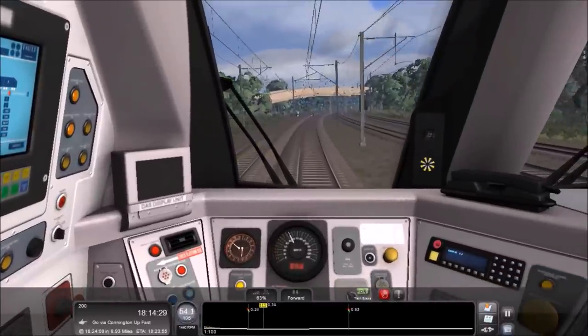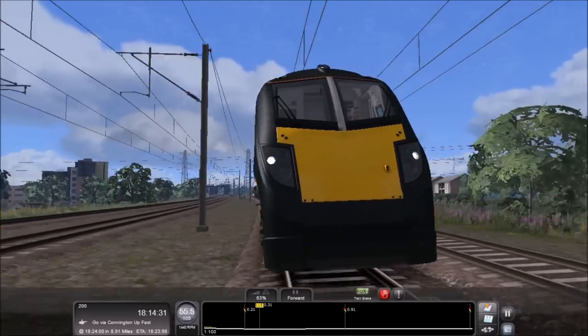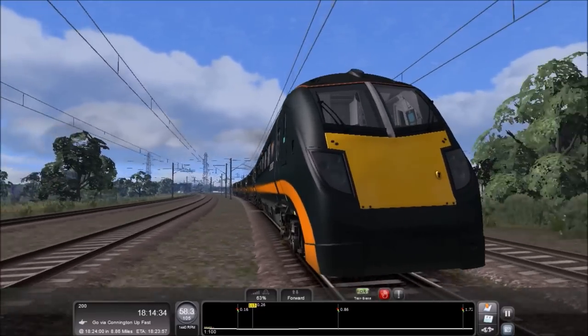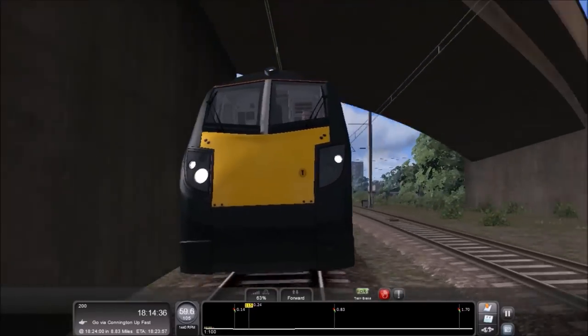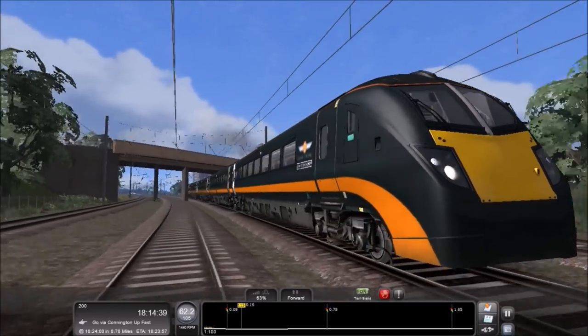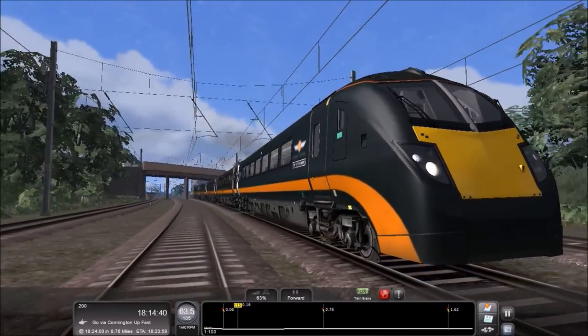Should we put the hazard lights on because I'm driving? Yeah, let's put the hazard lights on. Hazard lights, there we go. That's what we want to see. No, alright, let's just stick it on. We'll have it on that configuration. I like that configuration better. Cool. Right, screenshots for days.